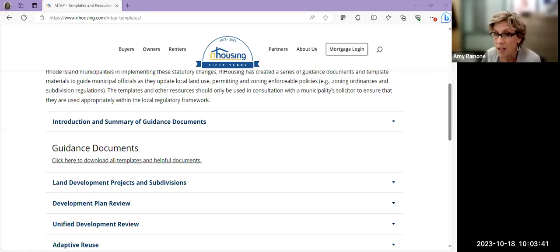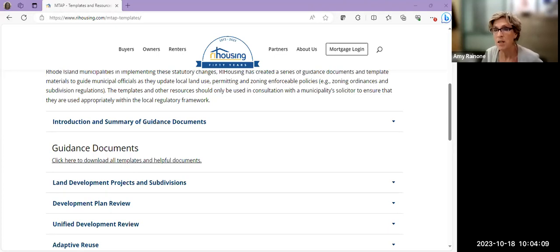So Rhode Island Housing, through our Municipal Technical Assistance Program, worked with Weston and Sampson to develop a set of template documents and other tools that we hope will be useful to municipalities as they work at the local level to implement those changes that were required by the statutes.